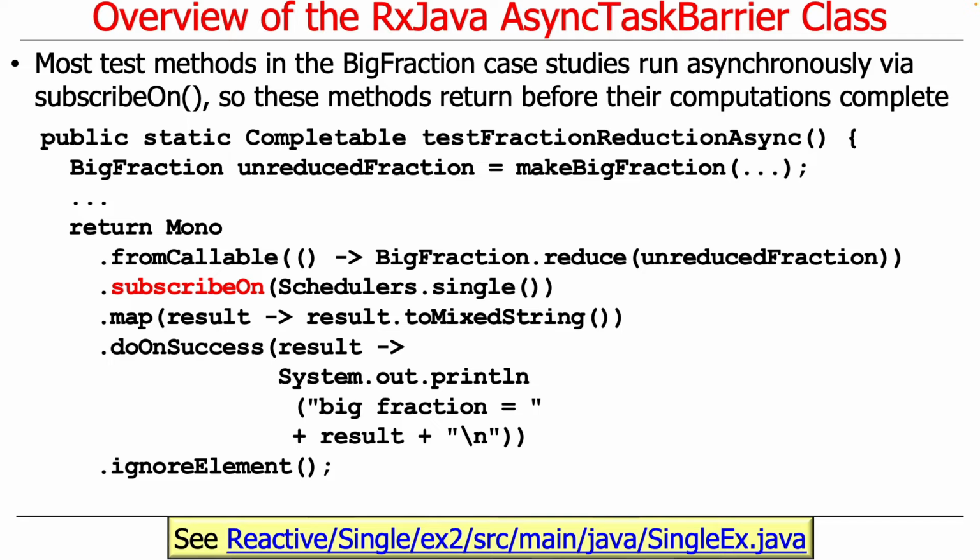So when we start getting into the case study section of the course in a moment for RxJava, you'll see that we generally have a bunch of tests that are going to run asynchronously. So we deliberately want them to run in the background. And that raises the question, how do we wait for those things to finish conveniently and efficiently? And in particular, when we invoke the test methods, they're going to run in the background, and the methods will return right away. They basically come back with what is effectively a completable future, although it'll be called a single or an observable or a flowable or whatnot.